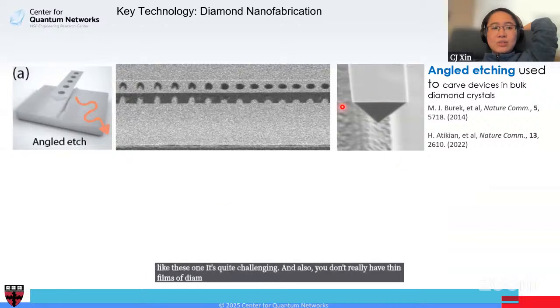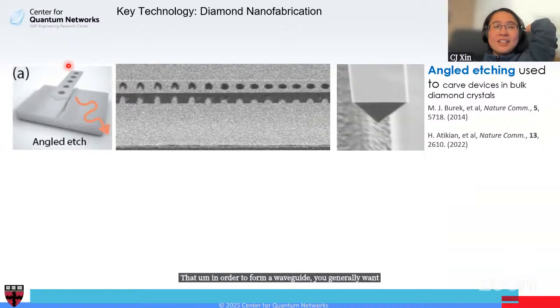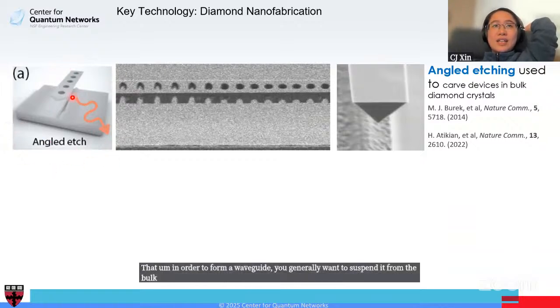To form a waveguide, you generally want to suspend it from the bulk, instead of relying on a thin layer of diamond on a different index material to provide confinement in the vertical direction.